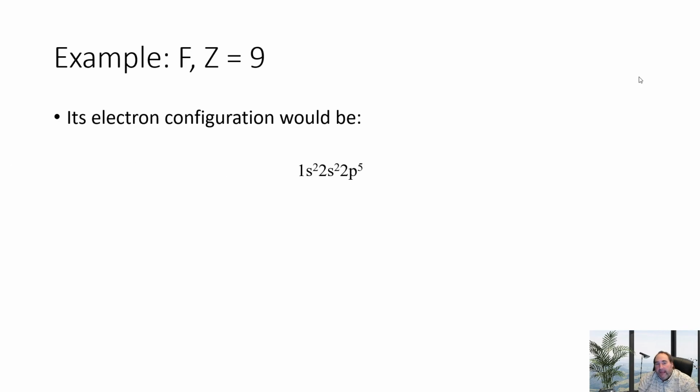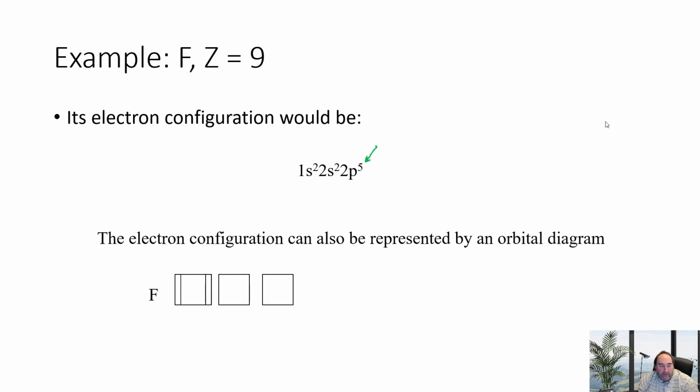So let's just finish out the first 10 here. Fluorine, which is number nine, has nine electrons to go with those nine protons. 1s2, 2s2, 2p5. Once again, putting our next electron right there in our P subshell. Looking at our orbital diagram, up, down, up, down, up, up, up. Again, we put our last one there in our PX orbital, and now we're going to come to our middle one and pair it up and fill that one in. As you can see now, we are down to one more electron that we could fill in there.